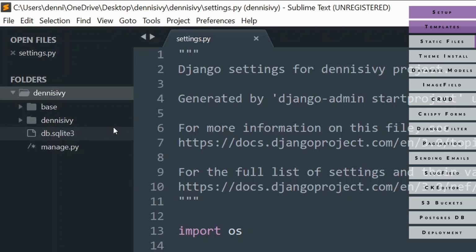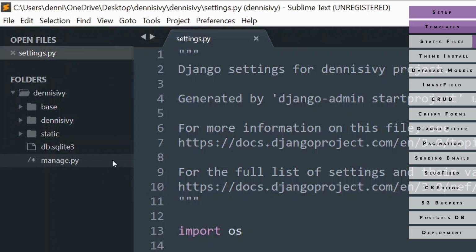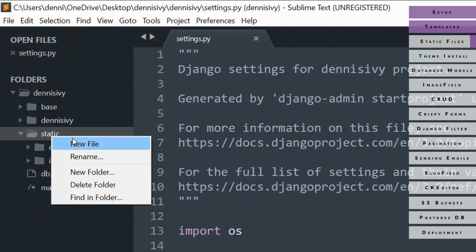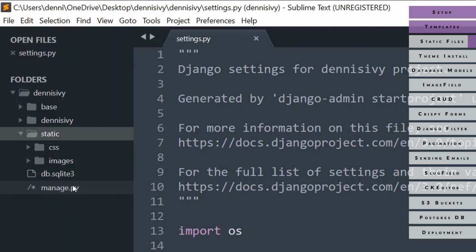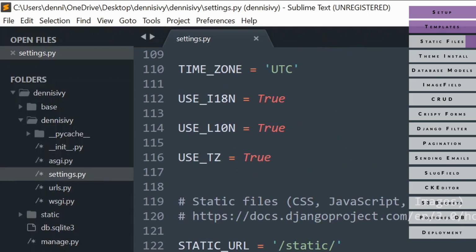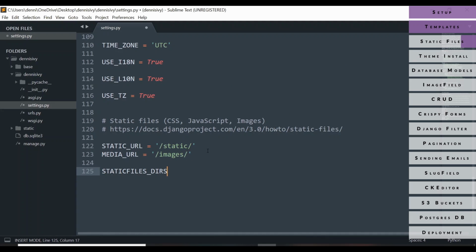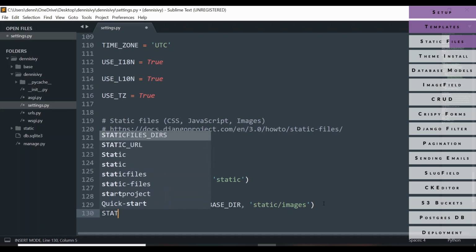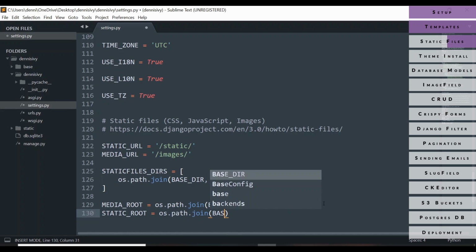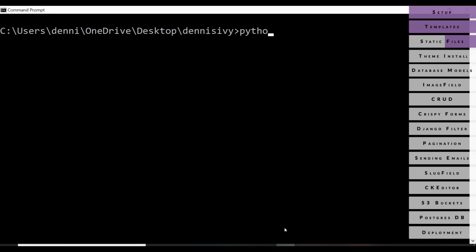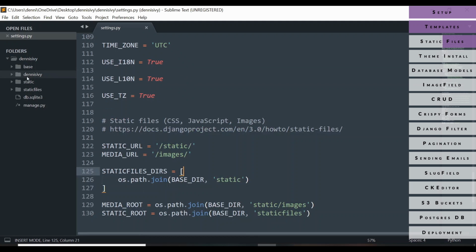For a big part of my basic configuration, I do need to set up my static files, and this is kind of like that last step before I actually start including my theme. And to set up the static files, I need to create a static folder. Inside of that folder, I'm going to make some folders for my images, CSS files, JavaScript, and all sorts of stuff like that. So once I get all of that set up, I can go into settings.py, and this is where I'm going to configure things like my media URL, my static files directory, and get all that stuff taken care of. Once all this is complete, I can run collectstatic.